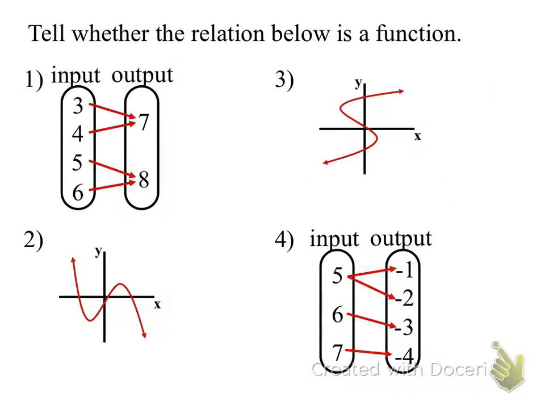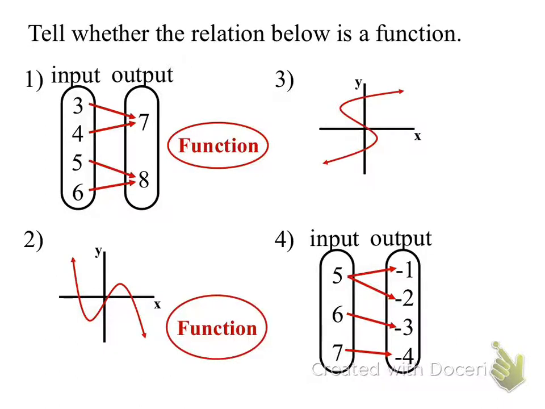Okay, number 1, is it a function? Let's go thumbs up, thumbs down. Keep them low so people can't copy you. Okay, number 1 is a function. Number 2. Vertical line test, does it pass? I'm looking at 3. Yes, it does. It's a function. Okay, number 3. Is it a function? You're correct. It is not a function, it does not pass the vertical line test.